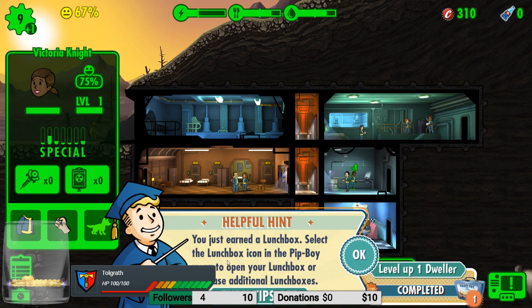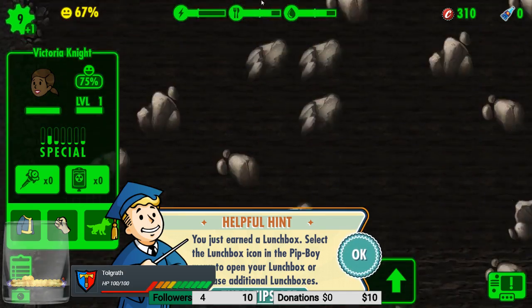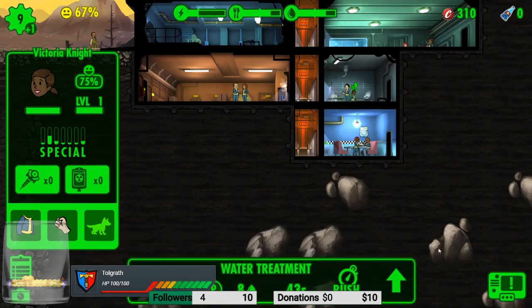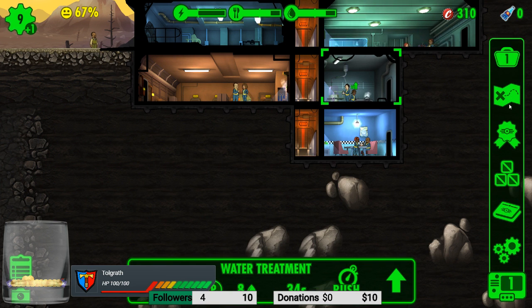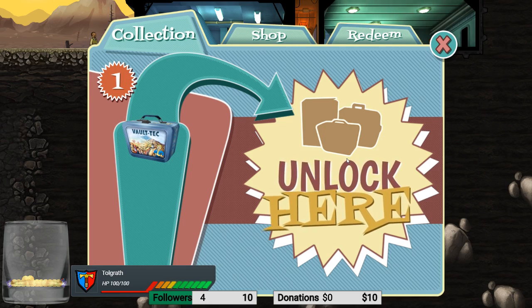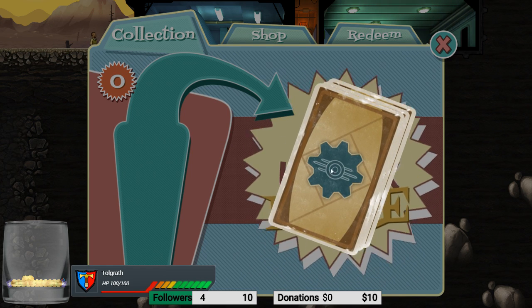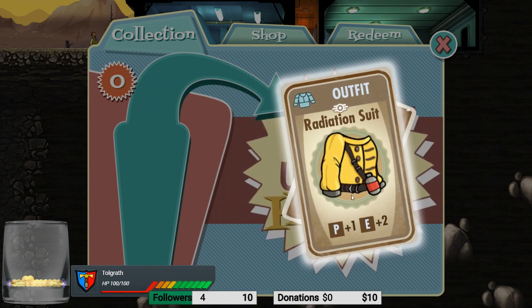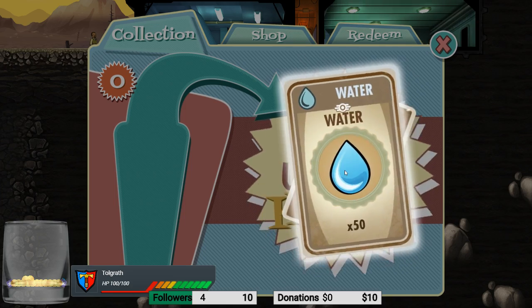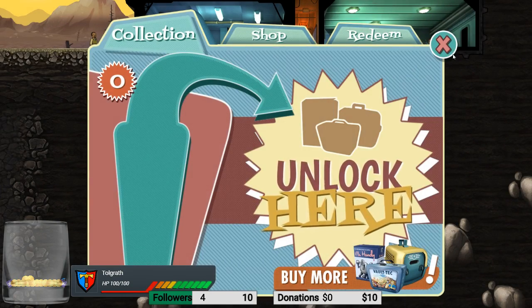Okay. You just earned a lunchbox. Select the lunchbox icon in the Pip-Boy menu to open your lunchbox or purchase additional lunchboxes. Okay, so Pip-Boy, there. Lunchbox! What do I get? I don't know what it does. Unlock here. Let's see what I got. Cards? Caps, 100, awesome. Shovel, I suppose that's good. Radiation suit, I'm sure that's even better. Water. Ooh, horse rifle. That's awesome.